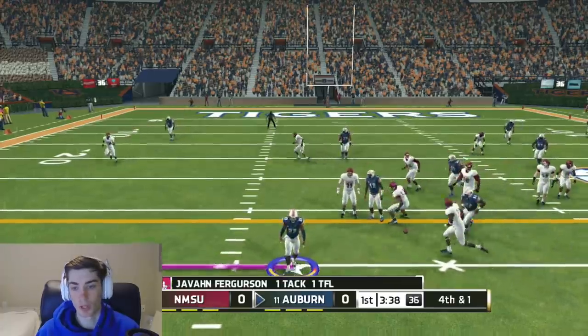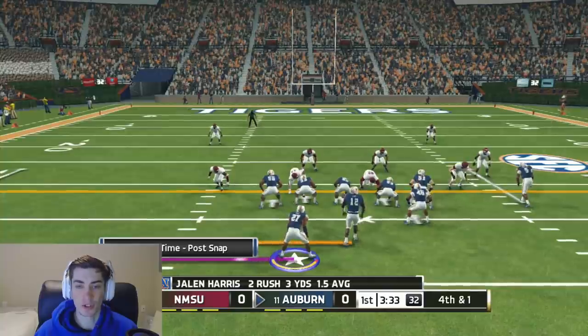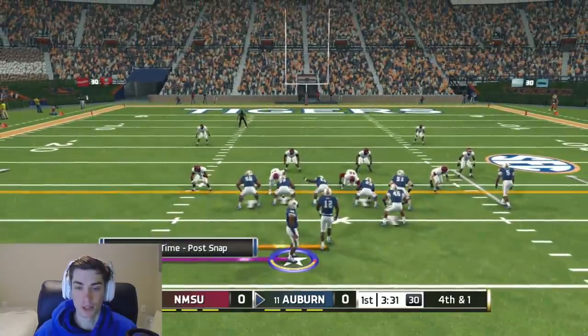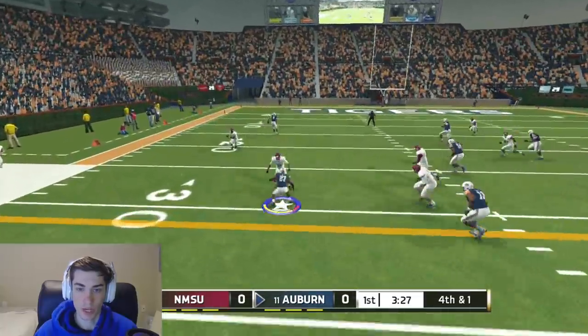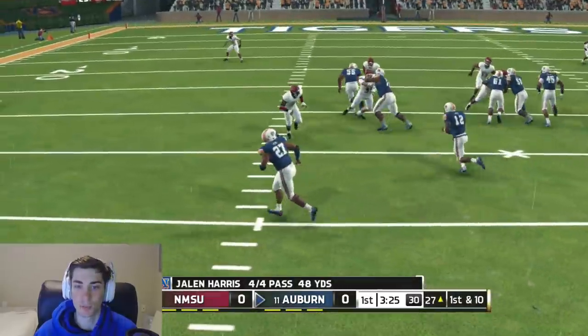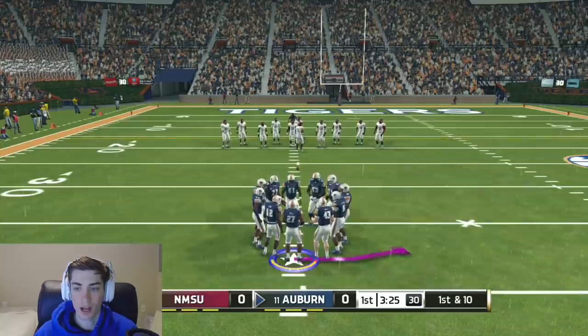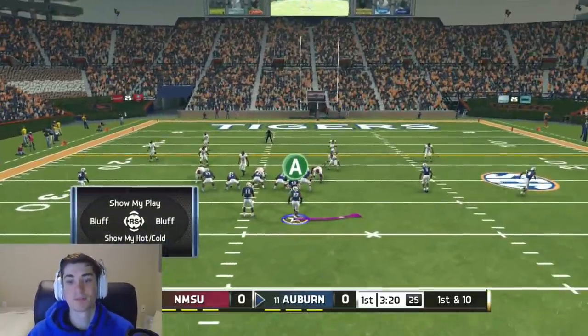4th and 1, we're going for it. We're not settling for a field goal against New Mexico State. The fact that they're stopping us at all is ridiculous. We've hardly had any run plays, and the only one that we've kind of had so far was not successful. But if Ben Bones can't make some of these Aggies miss in space, I mean, are you kidding me? And more blocking for Ben Bones.